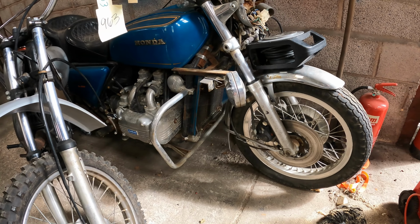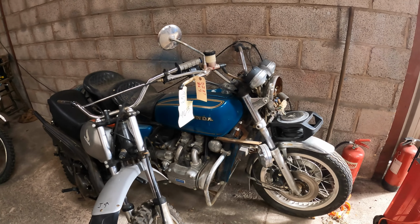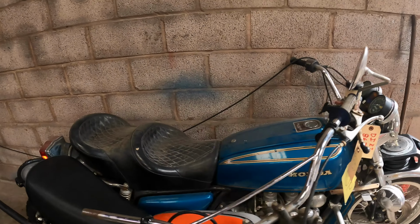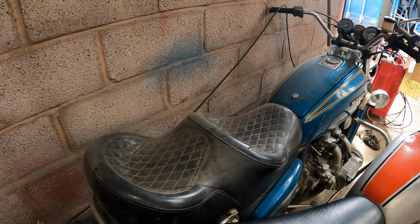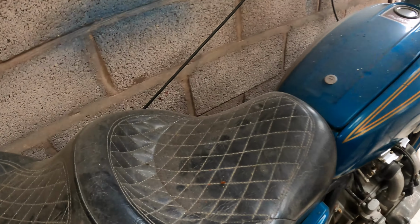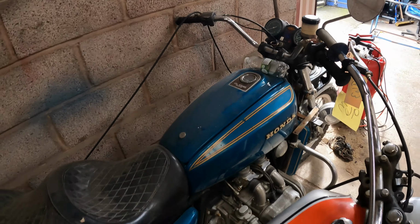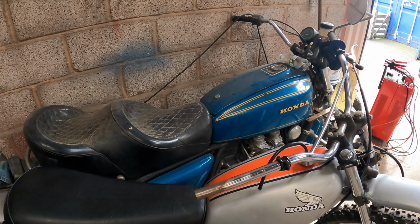So apparently it ran, but then, you know, that's often what's said. Oh yeah, it ran great, mate. Yeah, it was fine. But this one has obviously had to come in from the States, and it's been sat around for ages. I mean, you can tell just by the layer of dust on the seat. Nobody's sat on this for a long time. So let's drag it out. Let's see what's the story with this bike, and see if we can get it turned over. See if we can get it to run at all.